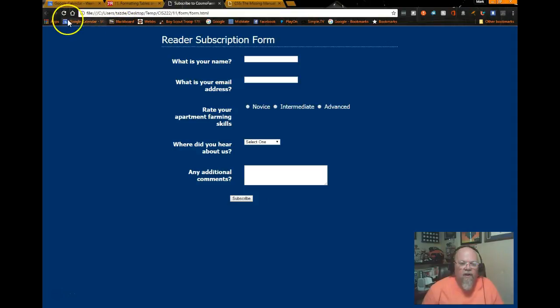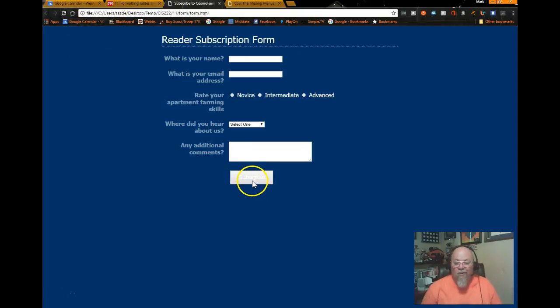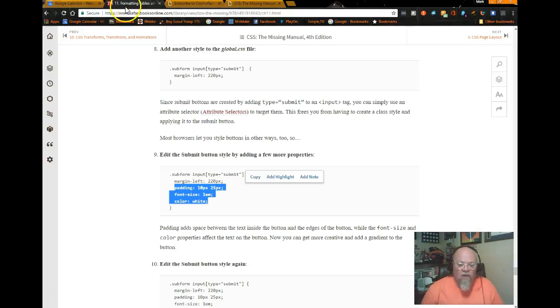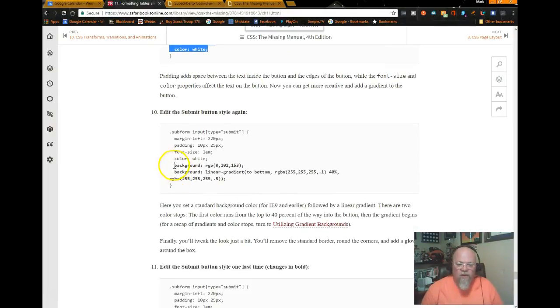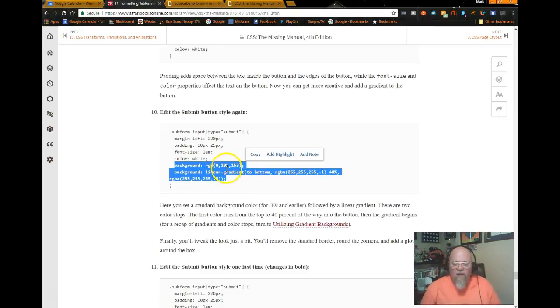Again, watch our button down here. Okay, it's got the white text, really hard to read, so hopefully we're going to change that as well. But notice that we've got a lot bigger margin on the left and the right as we do on the top, because remember it's 10 and 25. Okay, so here we do it. We're going to add a background color, and then we're going to do the background linear gradient. We're going to basically go from one color to the other and make it gradient. And that will basically, hopefully, be darker than white. It'll be easier to read.